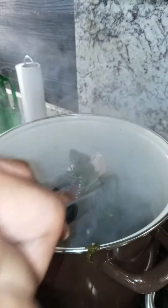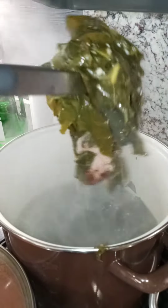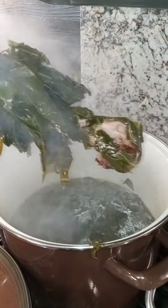Look at the bone, y'all. I'm tipsy, so I can't be doing that though. Look at the bone. Ooh, smoked turkey, y'all. Look at the bone. Look at the bone. That looks so delicious.